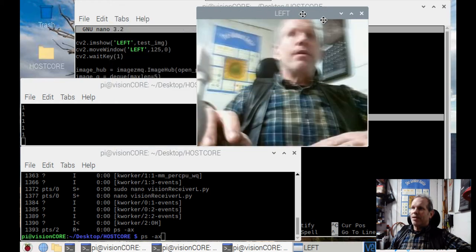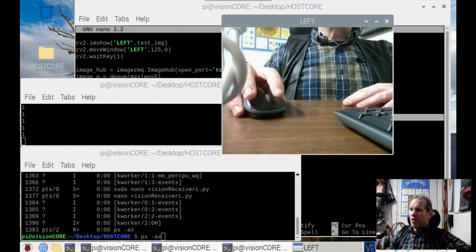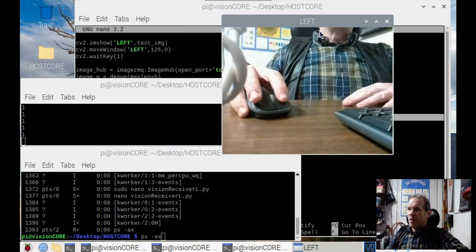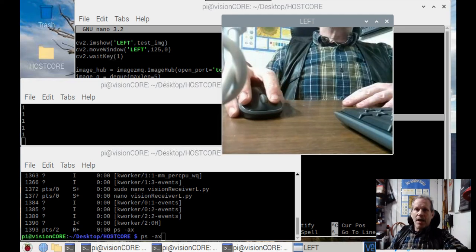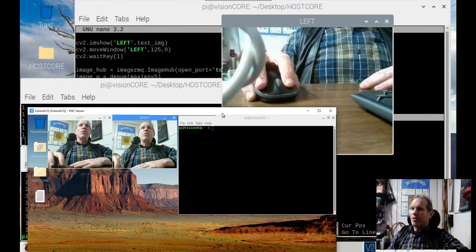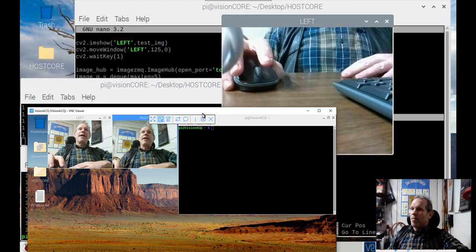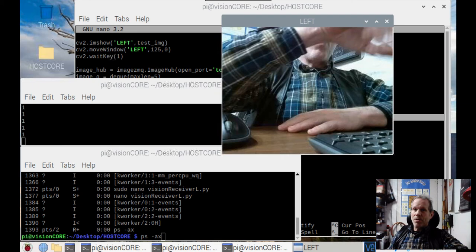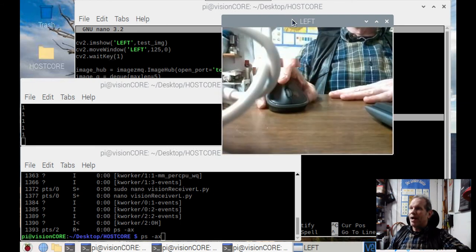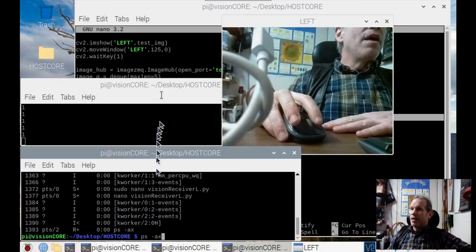Now, take a look at the lag on the video. I believe the way this records my video, you can actually see what I'm doing. I'm going to drag this one over into the window so you can see the difference in the lag. But I'm going to get that out of there because I don't want this thing to crash anytime soon.